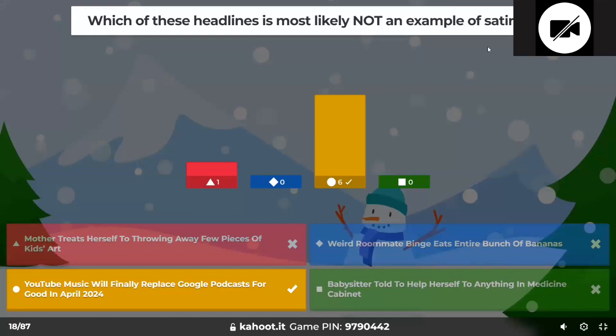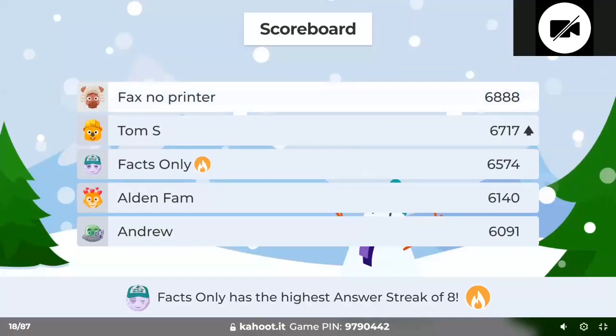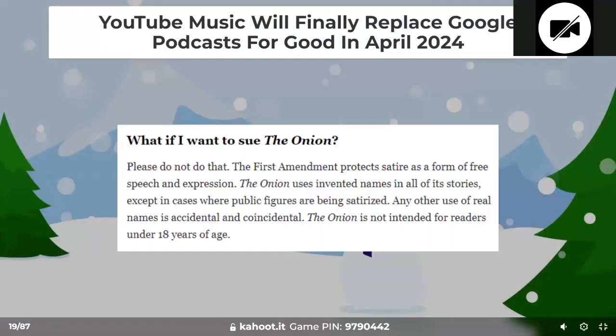The other ones you see here, I all pulled from a website called The Onion. If you're not familiar, The Onion is a satirical website where everything they post is a fake news story that they've written up for entertainment reasons. Satire in itself is protected by free speech. It's not a bad thing. It's not evil. It depends on how it's used.